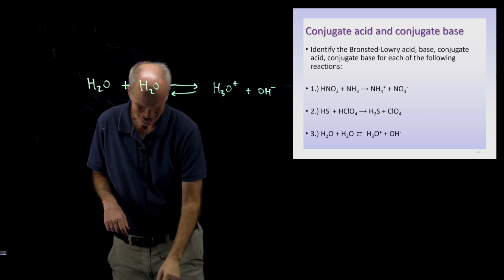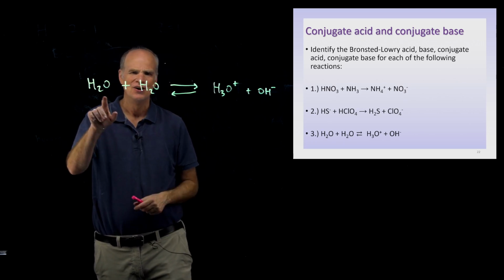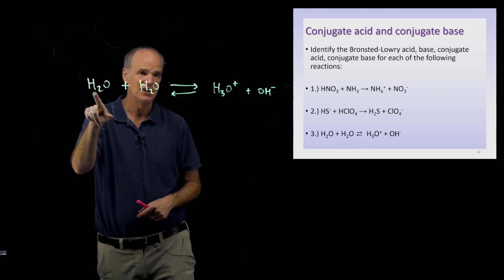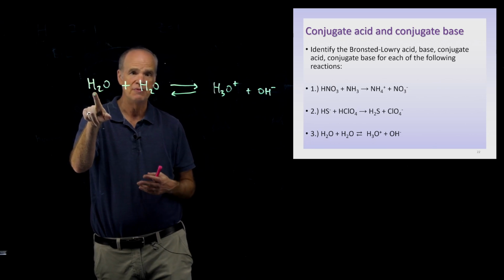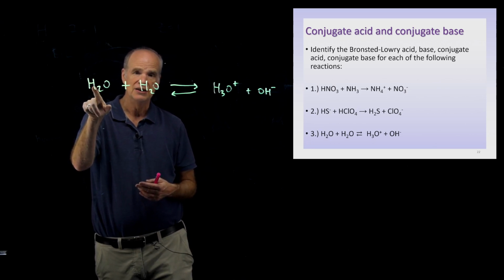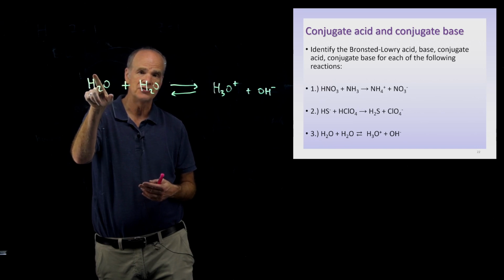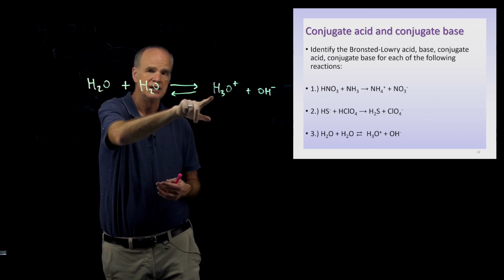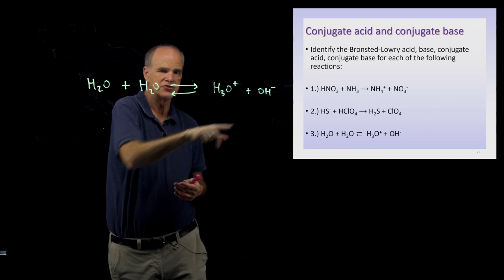All right. So now you get to figure out which one is the acid and which one is the base. Okay, this is kind of interesting. So I think what you can see is that this left water molecule could be the acid. And so let's imagine what's going on here. Well, what could be going on is that this hydrogen is leaving and sticking onto this water to form hydronium, and then what you're left with is hydroxide.